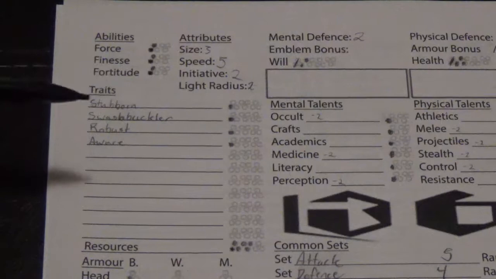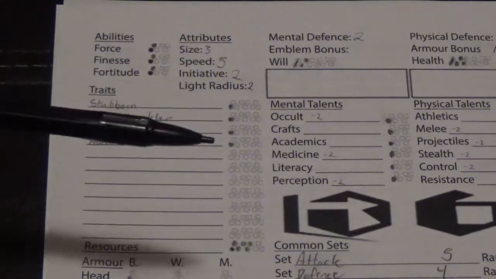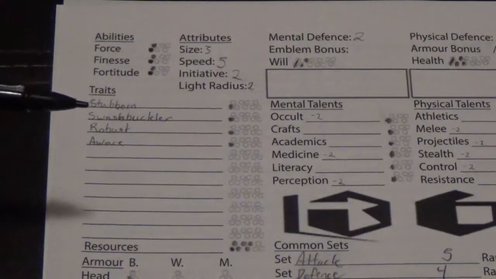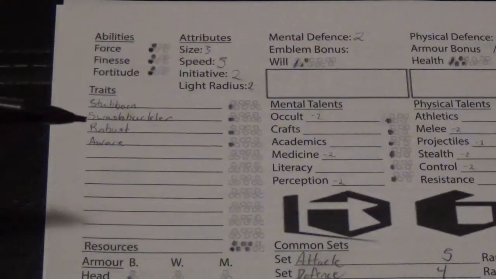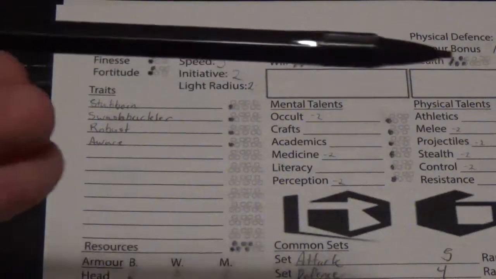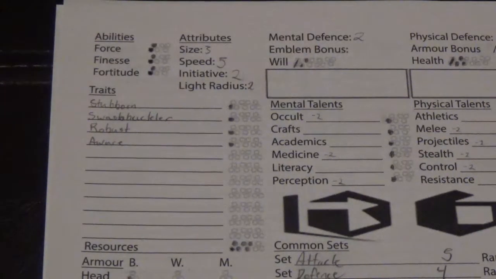Up here we have some of our special ability traits. You can see I wrote a bunch in and then filled in the points. So I have Stubborn, which gives us a bonus point to our ego that I can fill in. Swashbuckler, which is a combat trait. This will come into play when I start fighting things with my character. Robust, which gives me a bonus point to my health. And Aware, which gives me a bonus point to my light radius. So I can go back and fill those in on my character sheet before we start playing.